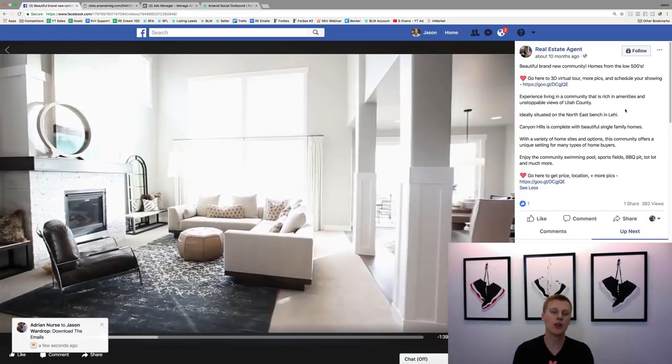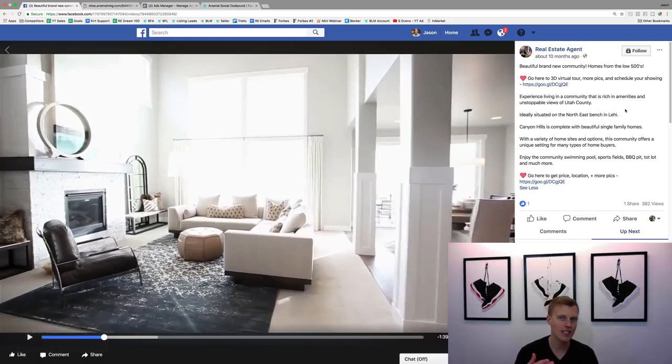But then we want to target two different audiences. First, we want to target what's called our cold market: people who don't know who you are. They don't necessarily like or trust you, and there's no credibility built with them because they have no idea who you are. So we want to target these people, which could be, let's say you live in Dallas, the city of Dallas with a 10-15 mile radius, and we'll show you how to do that in a second.